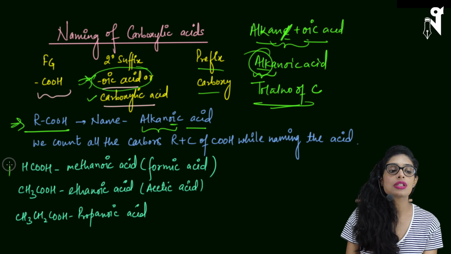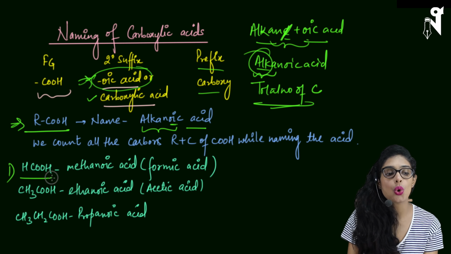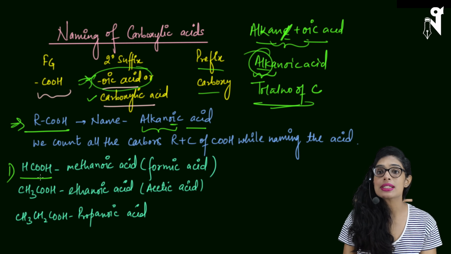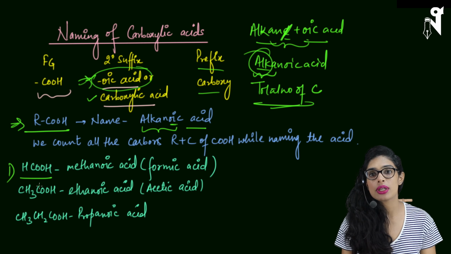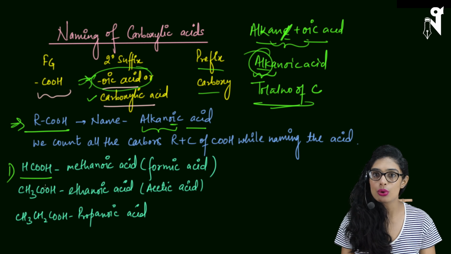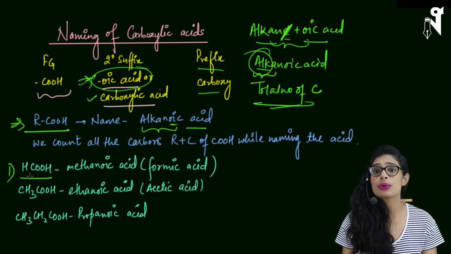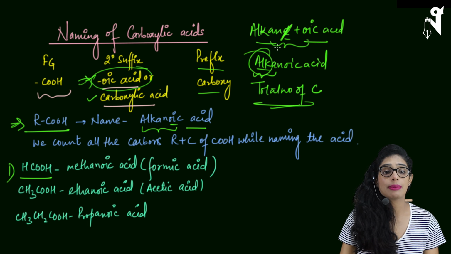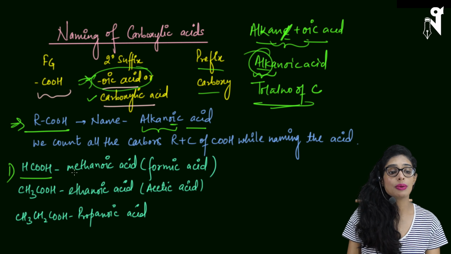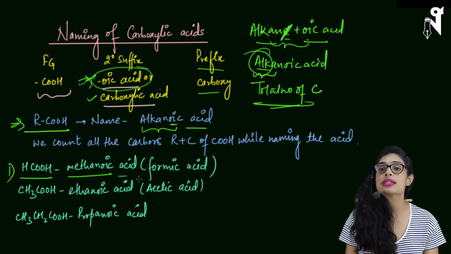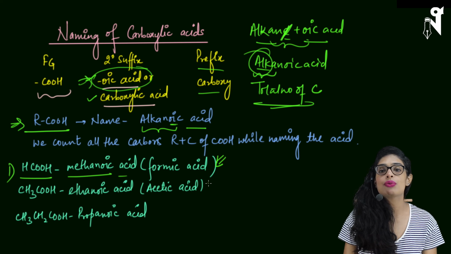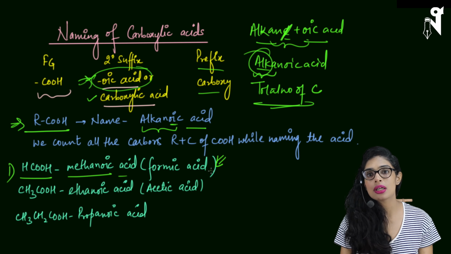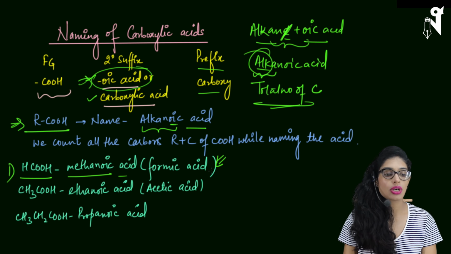The first and the smallest carboxylic acid is HCOOH, where only one carbon is present, and that one carbon is of COOH itself. There is no other carbon chain attached to it. It is directly attached to the hydrogen. So one carbon word root is meth. So when I said that the name is going to be alkanoic acid, it is going to be methanoic acid. Okay, this is its IUPAC name. It has a common name which is formic acid. I hope you would have learned about formic acid in grade 10th in the acids, bases and salts chapter.